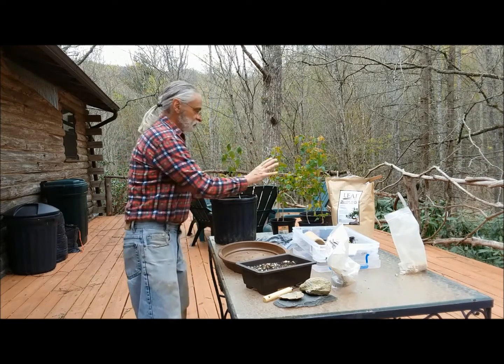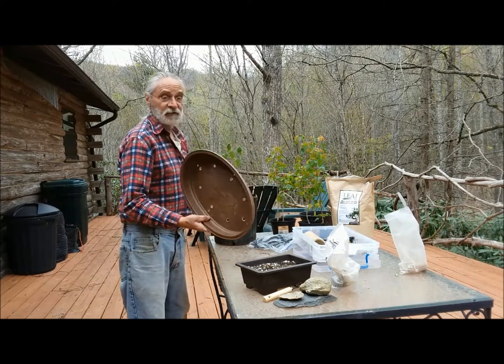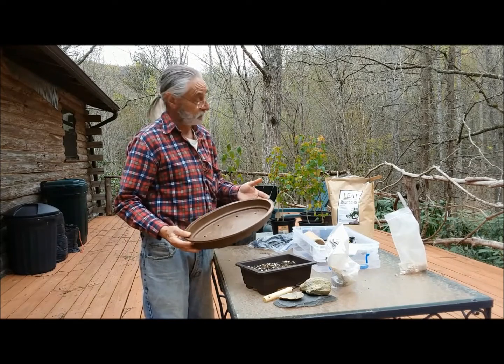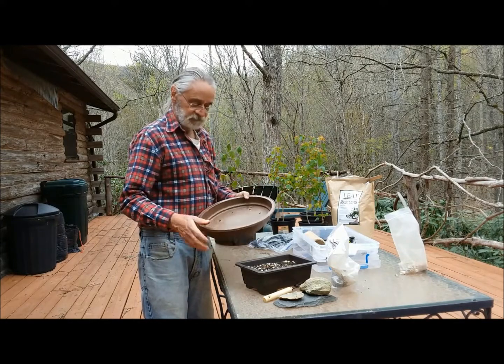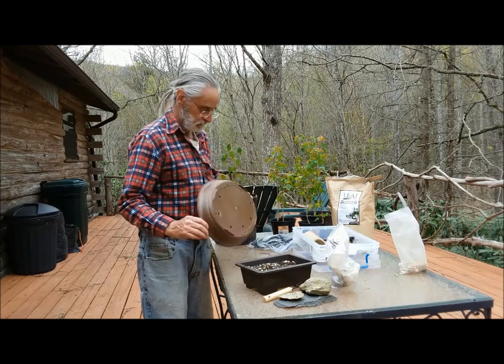And then he got me a tray, a cheap plastic tray, but you know, you can buy clay trays made in Japan for 150 bucks. You know, I ain't doing that. This thing was like 10 bucks. But you know, it'll last. It'll manage. It'll be fine. I can always someday do something different.